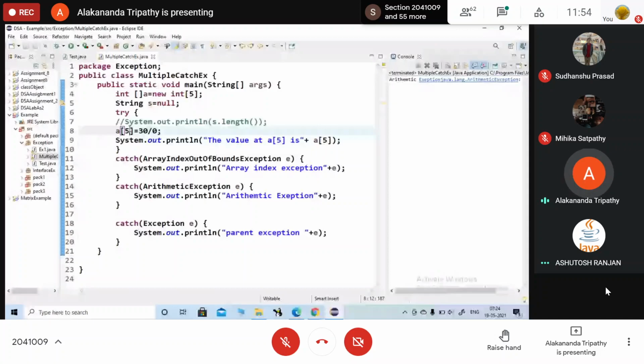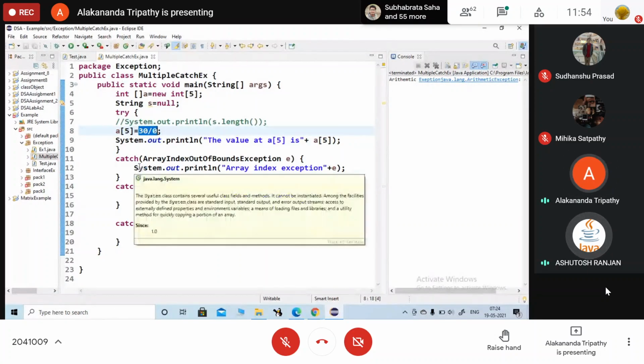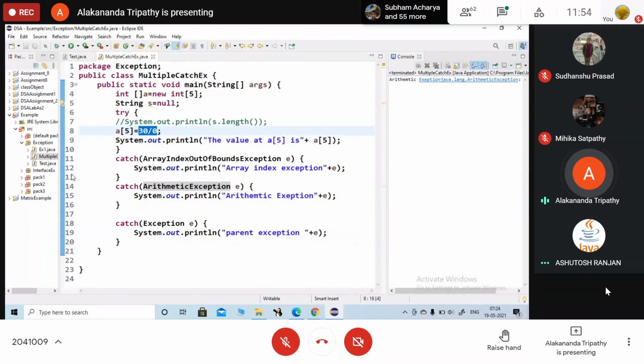ओके, तो जब हम लोग आएंगे पहला कौन सा लाइन, कौन सा पार्ट एग्जीक्यूट होगा? 30 डिवाइडेड बाई 0. 30 डिवाइडेड बाई 0 हो गया, मतलब ये कौन सा एक्सेप्शन जनरेट करेगा? अरिथमेटिक एक्सेप्शन. और वो जाएगा क्या? तुम्हारा a of 5 को ही वो नहीं जा रहा है, वो पहले कहाँ पर स्टॉप हो जा रहा है? 30/0 में ही वो स्टॉप हो जा रहा है. दैट इज व्हाई यहाँ पर क्या एक्सेप्शन आएगा? अरिथमेटिक एक्सेप्शन. इसका ऑर्डर जैसा भी हो, लेकिन जिस वे से एग्जीक्यूट होता है उसी वे से तुम्हारा एक्सेप्शन जनरेट होता है.